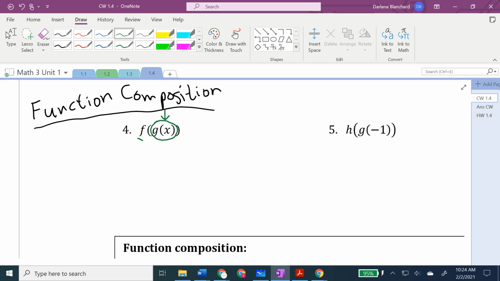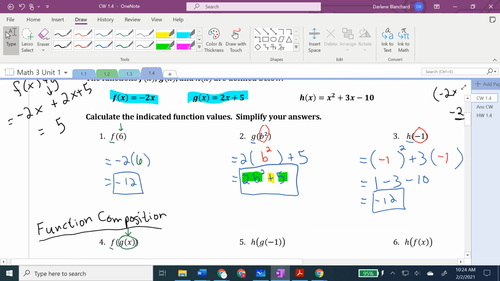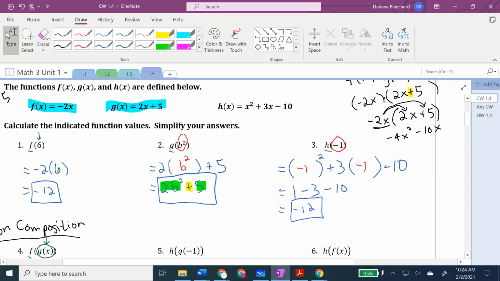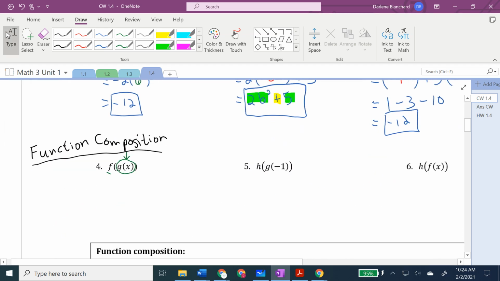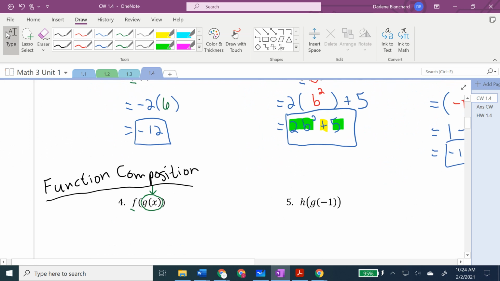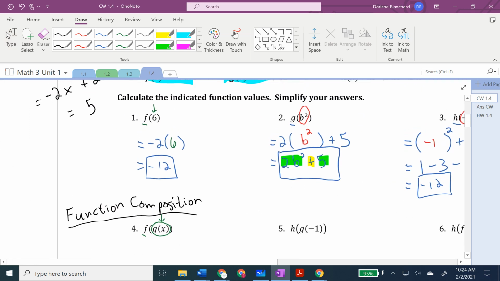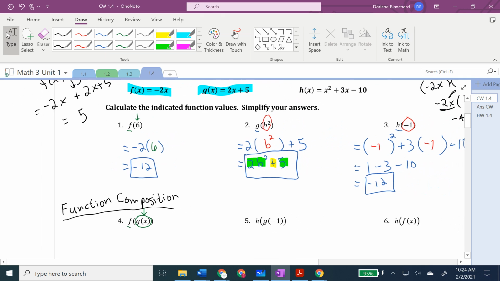So, Ms. Blanchard, this is why I'm a bit confused on it, because wouldn't it just be negative 2 times 2x plus 5? Because you wouldn't put negative 2x since g of x already replaces that variable, right? Oh, wait, you're saying the answer to the... Oh, you're doing this problem. Yes. Okay. You know what? Let me write it out, and then I need to hear your question a second time after I write it out and see if we're thinking on the same wavelength.